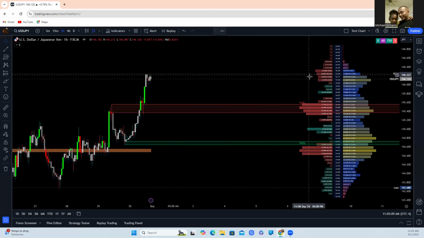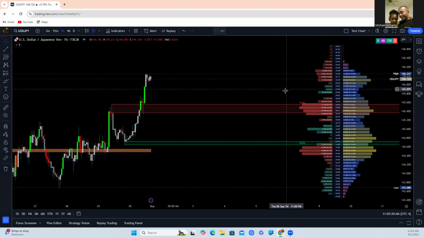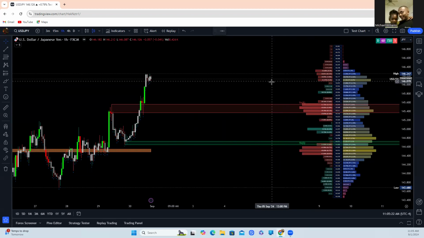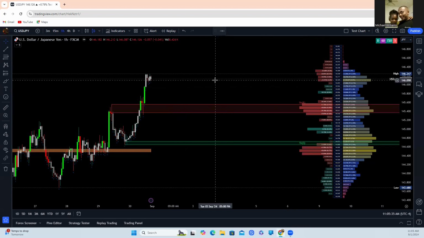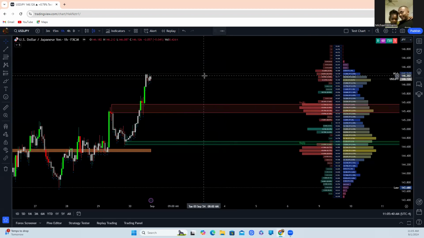We're going to accumulate and then determine if this is going to be our destination, we're going to hang out here for a little bit and then come back, or if we're going to continue on our journey right now. That may or may not happen. But our jobs, as retail traders, is to pay attention. We know now, like I said, you can't say that you don't know, that there's an accumulation happening right here in this zone, so that price is going to do something. It's going to probably continue to accumulate over the next day or so. And we watch what happens on Sunday, Monday, because we have a holiday.